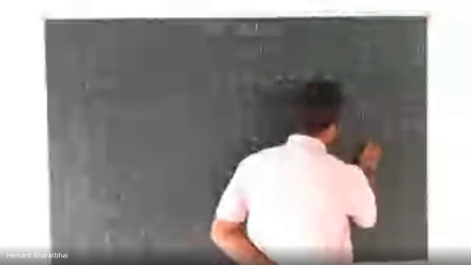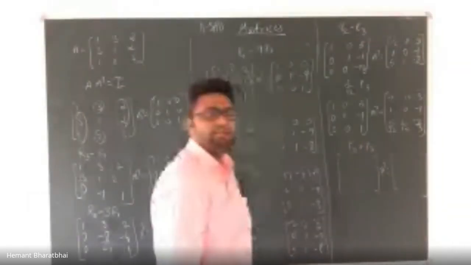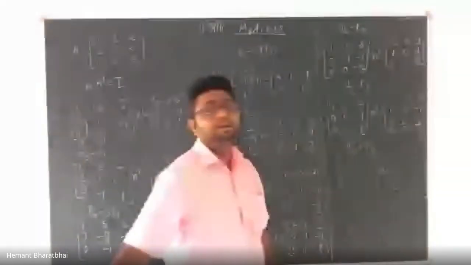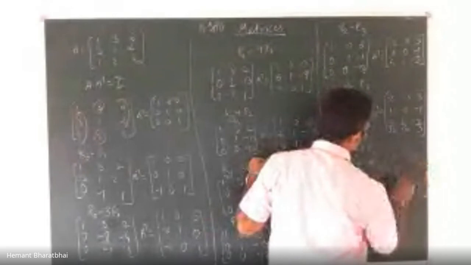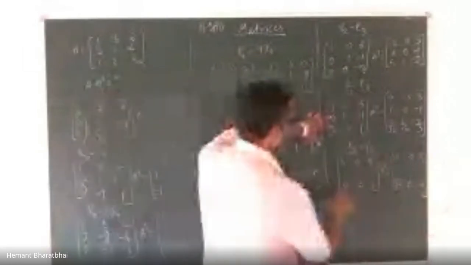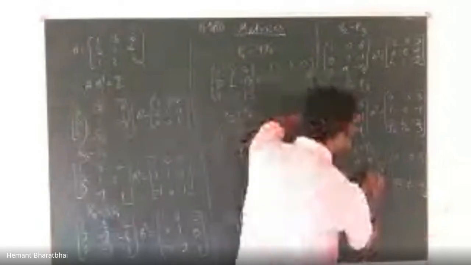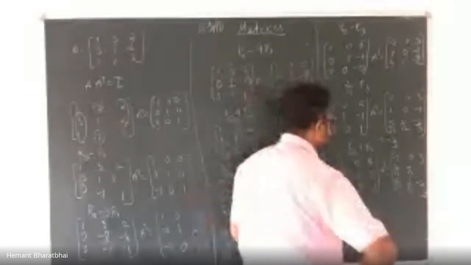Okay. Now if I just add this minus 1 plus 1, I will get 0. So I am going to do R2 plus R3. When I do R2 plus R3, I am doing transformation only in R2. So R1 and R3 are as they are: 1, 0, 5, 0, 0, 1, over here minus 2, 0, 3, and 5 by 12, 1 by 12, minus 2 by 3. Now R2 plus R3: 0 plus 0 is 0, 1 plus 0 is 1, and minus 1 plus 1 is 0. And here 1 plus 5 by 12, that is 12 plus 5, that is 17 by 12. Then over here 0 plus 1 by 12, so that will be 1 by 12, and here minus 1 minus 2 by 3, so that becomes minus 3 minus 2, minus 5 by 3.